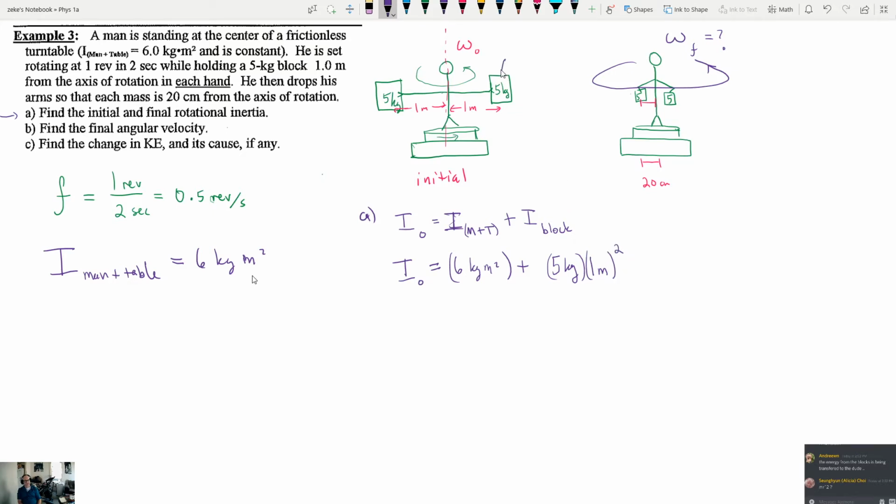Okay, so for these, the moment of inertia of this object is going to be mr squared, and over here it's going to be mr squared for this one. For these two, each one is going to be mr squared, so we have 2 of them and we need to multiply by 2. That's going to give us an answer of, looks like 16 maybe? Okay. Does everyone understand? Does anyone have any questions?